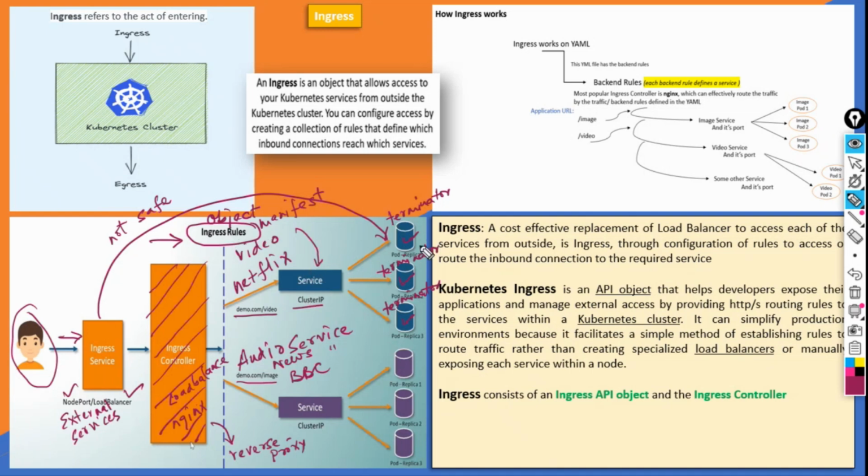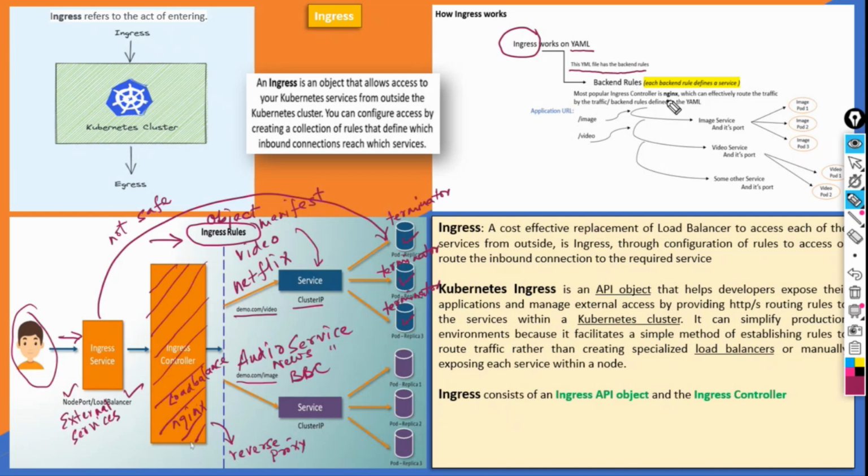And therefore, you can watch the Terminator movie, which is one of the applications running inside the cluster. Are you getting me? This is the simplest way I can define it. So the ingress object that you have created is a YAML file, a manifest file. This YAML file has backend rules.